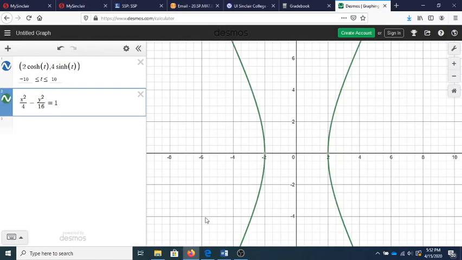Now let's put in our x squared divided by 4 minus y squared divided by 16 equals 1. Now that gave me both branches, but if I put in some braces and say x has got to be greater than, and now I type equals, and it knows I mean greater than or equal to, x is greater than or equal to 2. That puts my domain restriction on the standard curve, and it makes the green curve match up exactly with the blue curve. And that's what we needed.